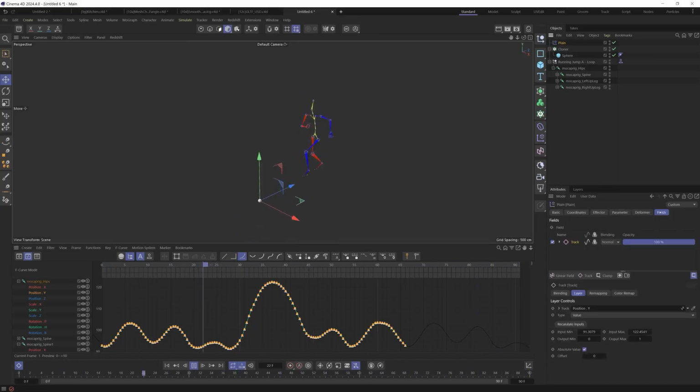Back into the plane, back into the fields. I'll turn off absolute value, although I don't think any of these values ever go negative. But typically, I don't think I'd want absolute value on. If it goes smaller, then I want things to get tinier. So yeah, that is directly animating from there. But there are two additional modes I'd like to talk about.